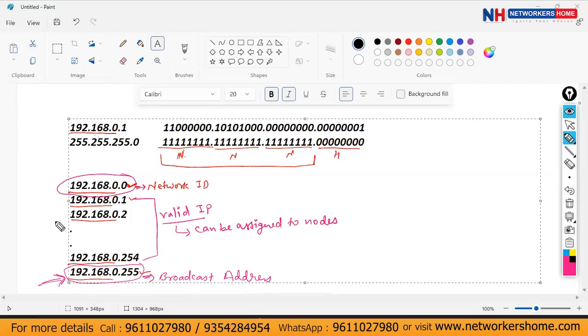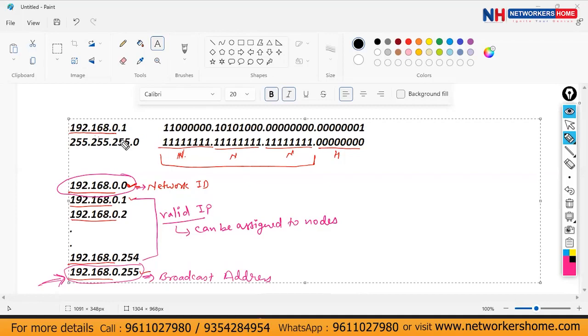Yes, please. Is it only for the private IPs? No. For the public IP also the same. Because you're taking all the examples from private. Yeah, because most of the people might have seen these IPs in their daily routine, so they'll get familiar. Otherwise, this concept is the same for public or private. And we also haven't discussed the public and private concept, so right now I don't want to confuse anyone.